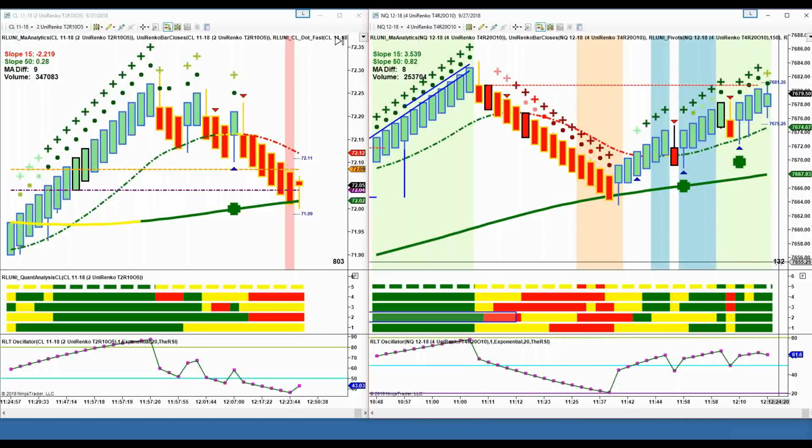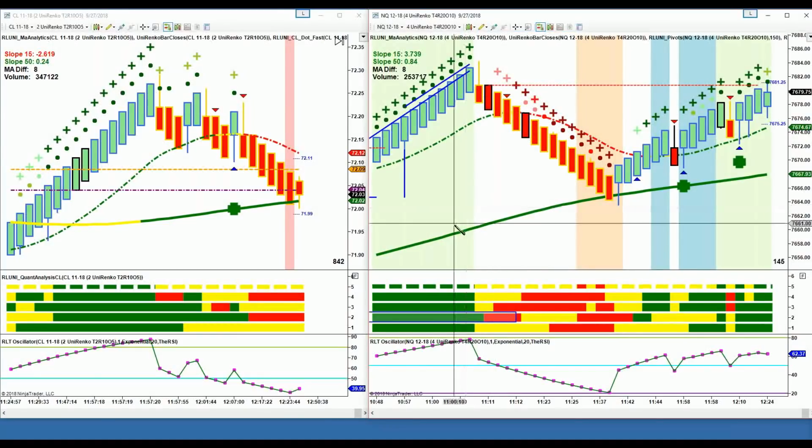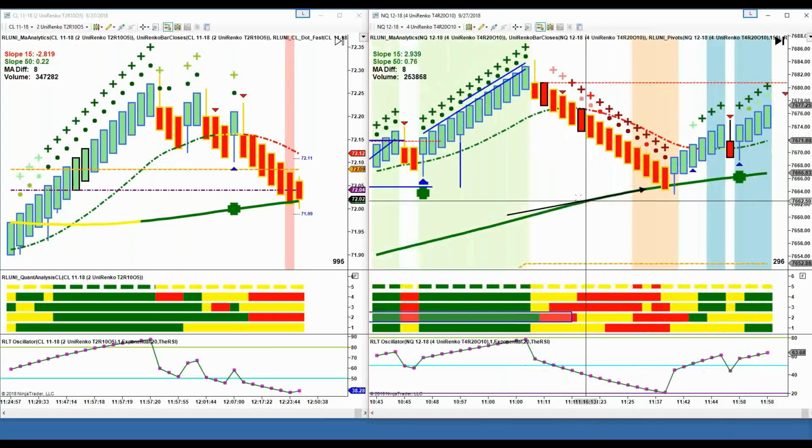It's just too tough of a market setup to trade. But this line and this line, we combine a geometric or an EMA and an arithmetic or a simple to get this line. So I can tell you what this is. This is a 50 EMA of an SMA. And this line is a 15 EMA of an SMA. Now, I don't know if anyone's ever done that before.